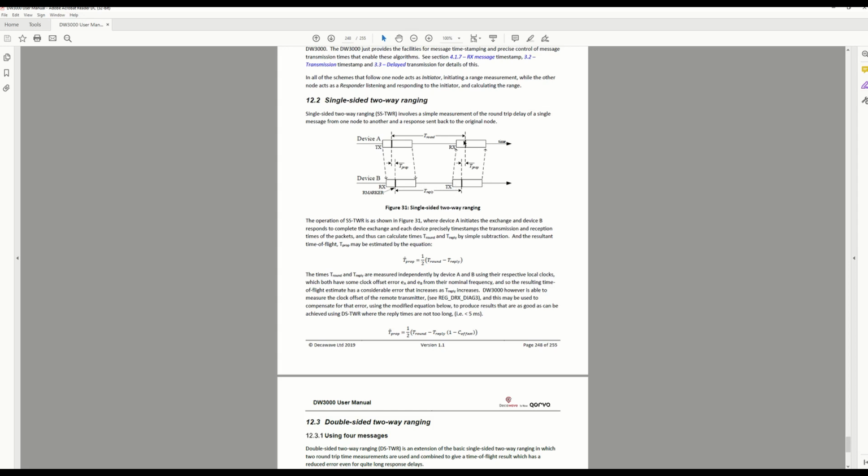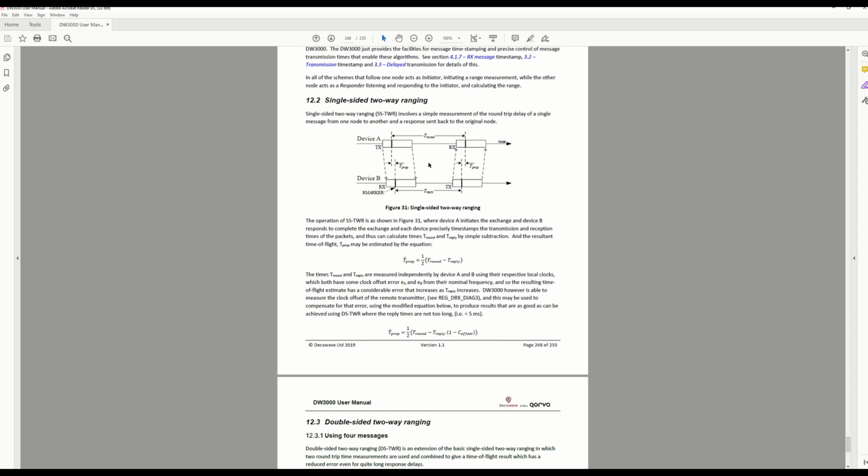The moment device A receives the final data, this completes one transaction, and it also records the received timestamp. The difference between the transmitted timestamp and the received timestamp gives the total round time, T round, and the difference between the received timestamp and the transmitted timestamp of device B gives the T reply time.